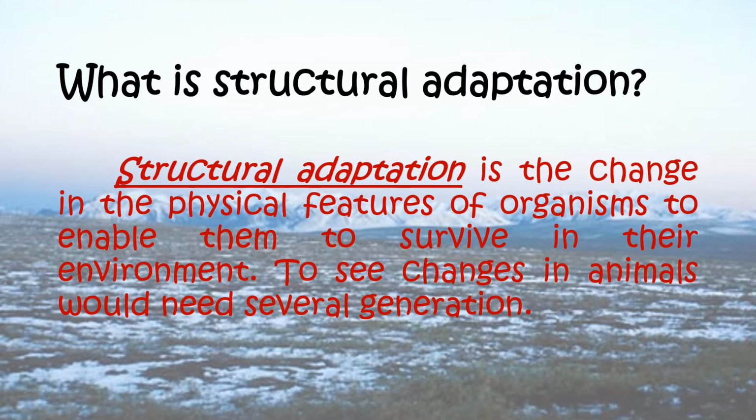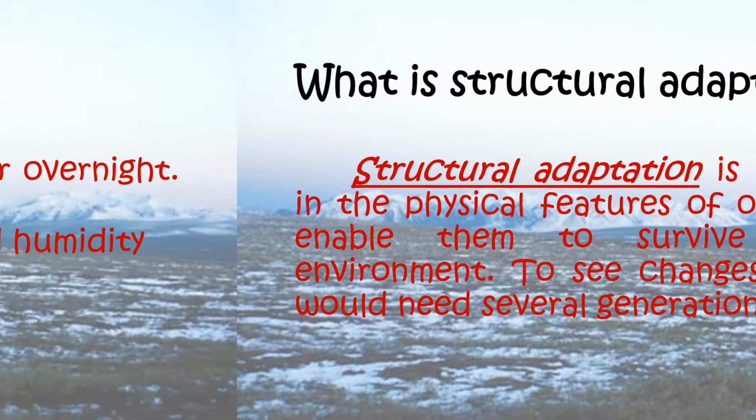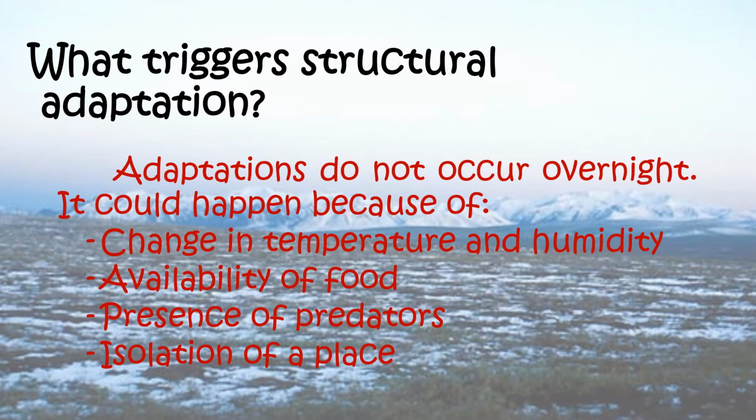What is structural adaptation? Structural adaptation is the change in the physical features of organisms to enable them to survive in their environment. To see these changes in animals would require several generations. What triggers structural adaptation? Adaptations do not occur overnight, as it was said in the last slide. It could happen because of change in temperature and humidity, availability of food, presence of predators, or the isolation of a place.